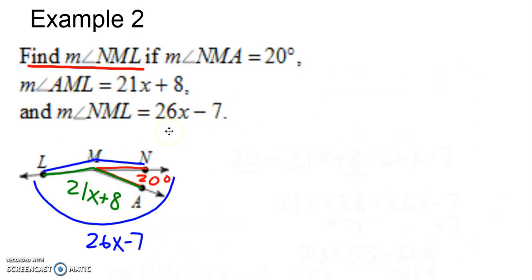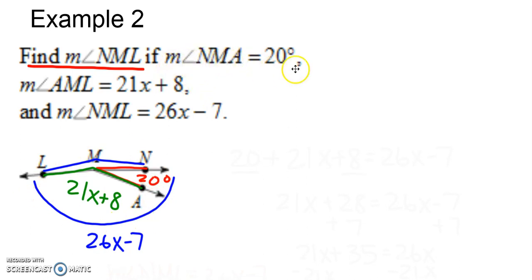So now we're going to see the application of the angle addition postulate. Sometimes we'll have our measurements just listed out, and what I like to do when we have this, and I highly recommend you do this too, is start to label these measurements on the diagram or make your own diagram. So it says find the measure of NML, so find the measure of the whole big angle.